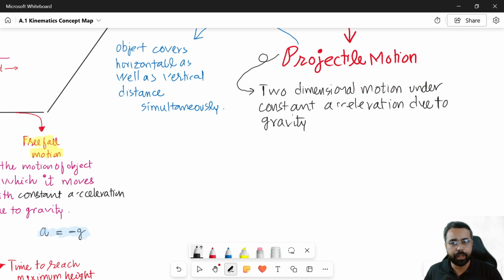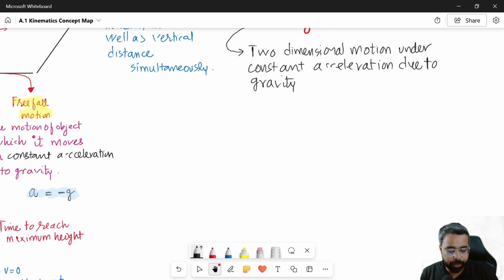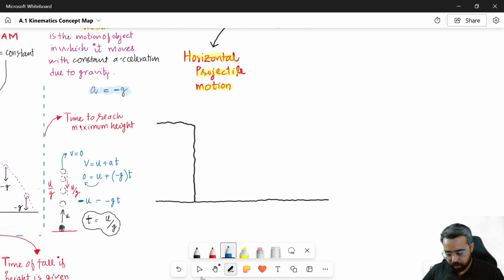So students, now I will share with you the important types of projectile motion, and especially I will focus more on the special cases, just like I had told you about the free fall motion. The first we can say is the horizontal projectile motion. Let's say this is a ball which is thrown horizontally. It is purely thrown horizontally, so it doesn't have any initial component along the y-axis. So its initial velocity along the x-axis is equal to its instantaneous velocity.